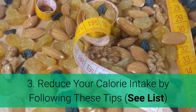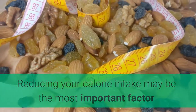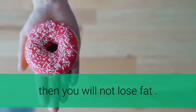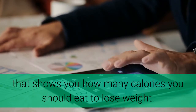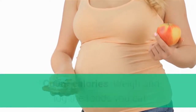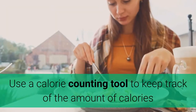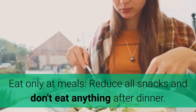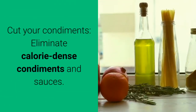Step 3: Reduce your calorie intake. Reducing your calorie intake may be the most important factor when it comes to weight loss. If you aren't eating fewer calories than you expend, you will not lose fat. Here are a few simple tips to reduce calorie intake: count calories and weigh and log the foods you eat, using a calorie counting tool to keep track of the amount of calories and nutrients you are taking in. Eat only at meals, reduce all snacks, and don't eat anything after dinner. Cut calorie-dense condiments and sauces.